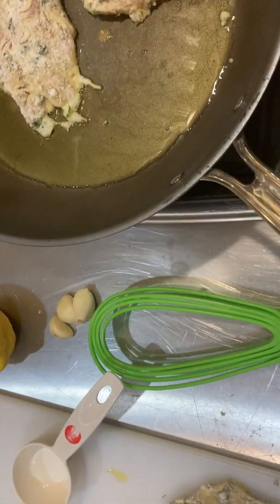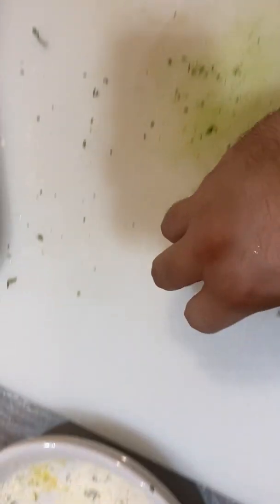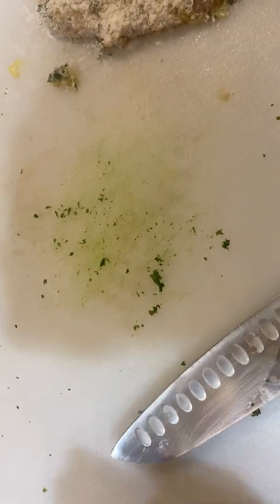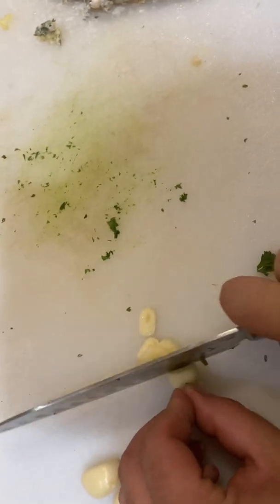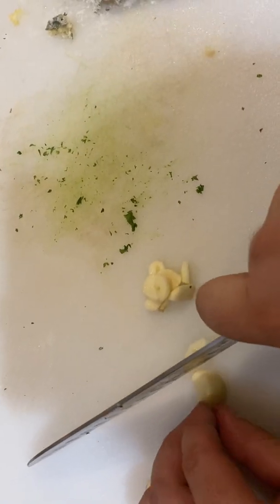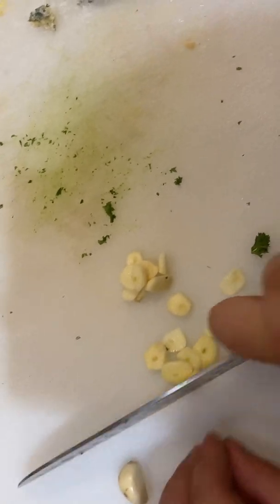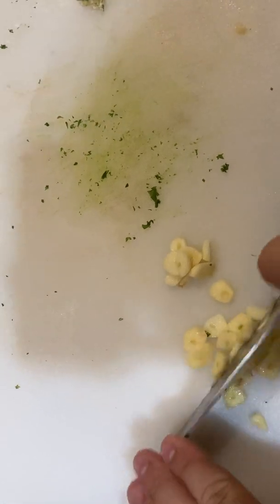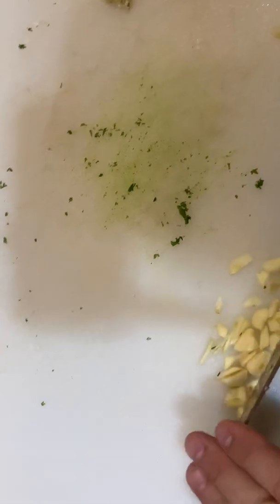And now we need to chop a little bit of garlic. I know you're going to say I just used this knife to cut chicken with. We're going to cook the garlic, so it's okay. I'm just going to start slicing the garlic up. You could smash the garlic too with the knife. I'm just going to slice it this time, just for something different. And we've got time because we're letting that chicken cook for about 3 to 5 minutes on that first side before we flip it and cook it on the other side.